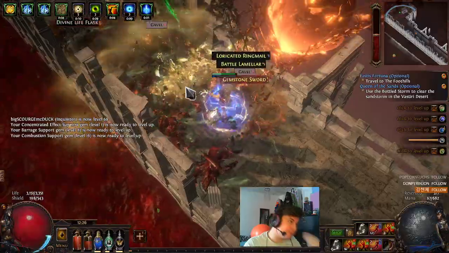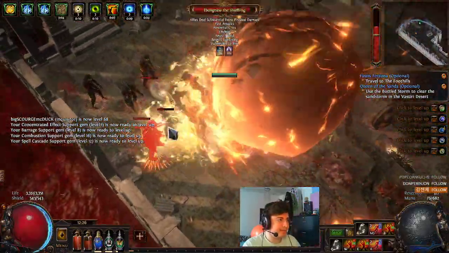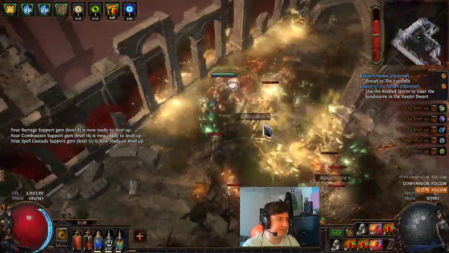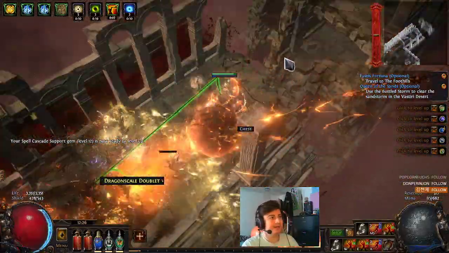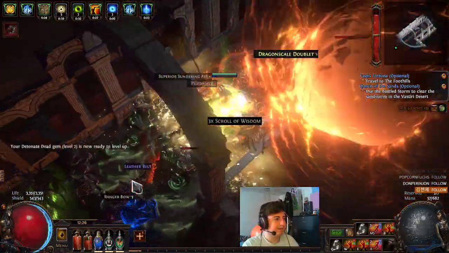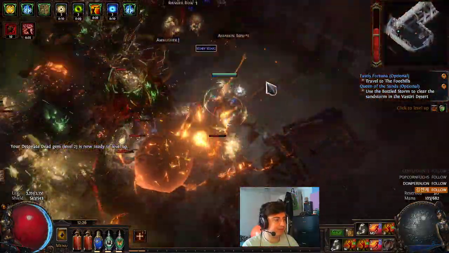I picked up Firestorm as self-cast as soon as I got the gem. It does really good damage and is kind of nice. It has a big front-loaded hit and then also does damage in an area, so since the tree is scaling fire damage and area damage, you just get to use it.